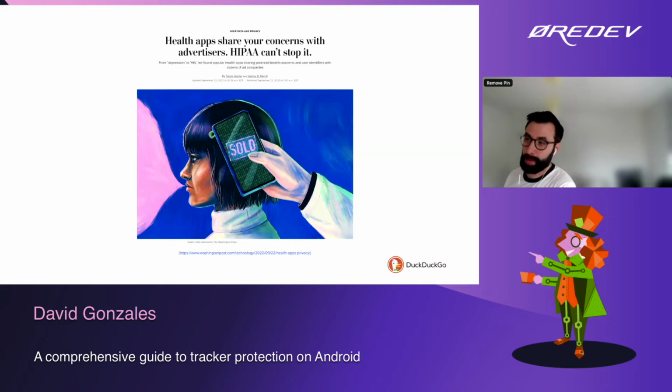As an example of information we discovered, there was a piece in the Washington Post about health apps and the sort of information they had. Members of our privacy team did some research around health apps in the US, and that's the piece that the Washington Post published about it. During that investigation, the researchers found that health apps were sending personal information to third-party trackers, and not just any information, but very sensitive data. So things like diseases, allergies, treatments, all of those specifics were being sent, and not just to dozens of ad companies.